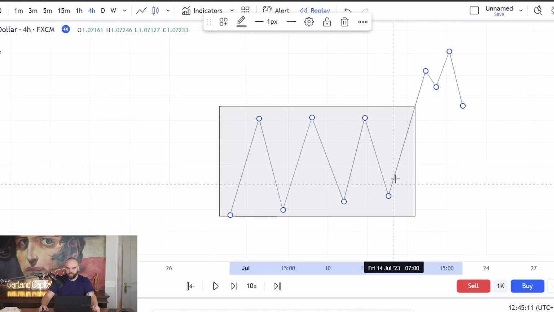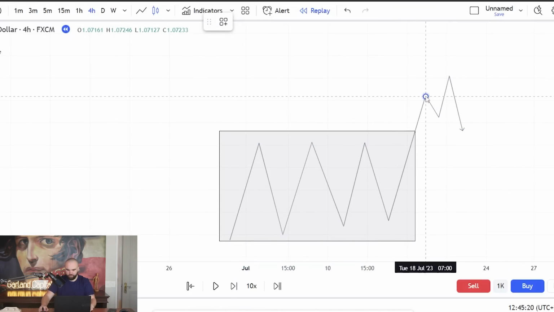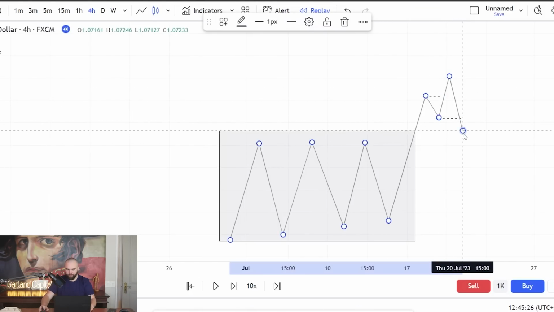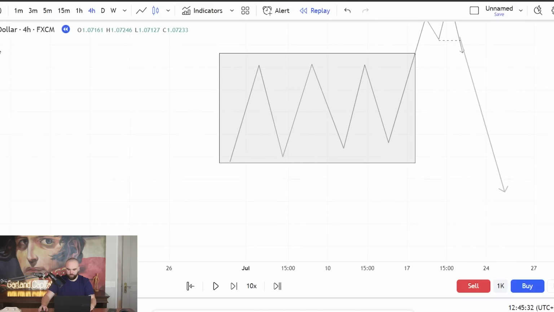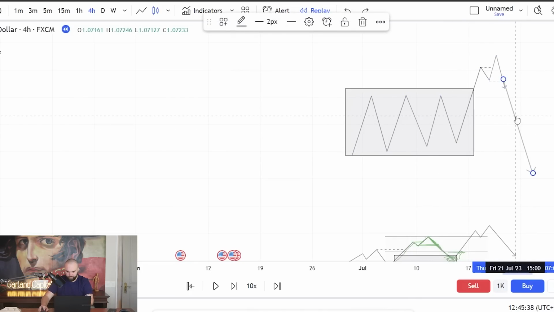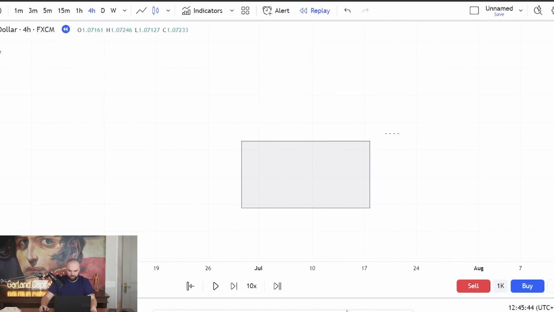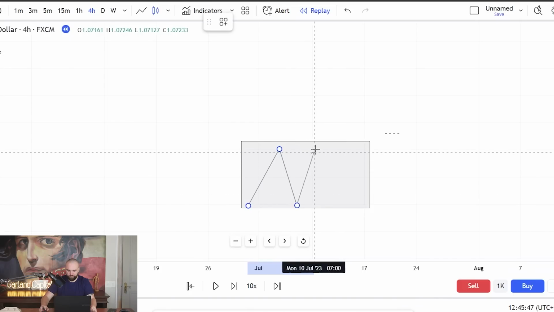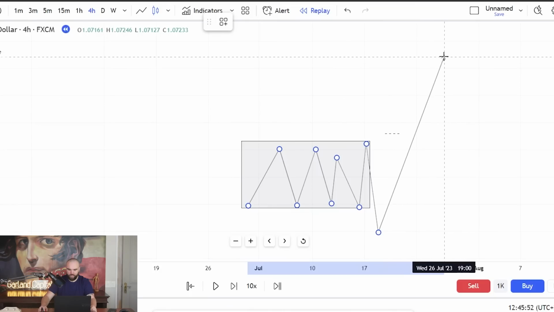So price breaks out of this box, okay? It then changes character, which is a pullback, takes the liquidity here, and then it breaks the low that took the liquidity, like so. And then price will either continue lower, and continue all the way to where, for example, let's say this is a bearish example. So it would be the opposite of this, essentially. So we would be looking for price to do this and break this, and then continue higher.